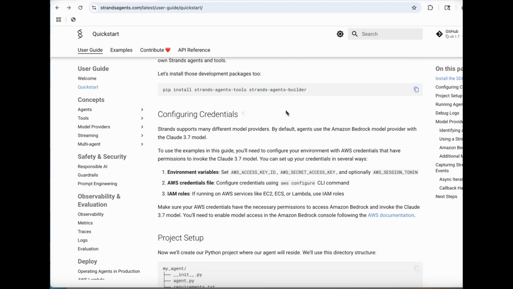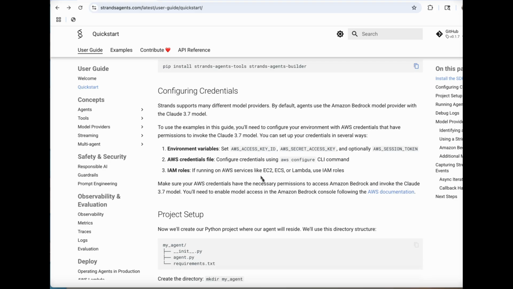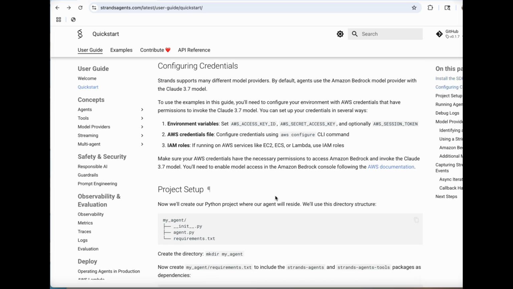Now once we have all the dependencies installed, they are talking about configuring your AWS credentials. If you don't have the AWS CLI installed, I would recommend you go and do it. There are multiple videos for that. If you have any questions, comment down below, and I'm gonna create a small demo for that as well. I do have the CLI set up on my machine, so I'm gonna skip that part and move to the next one.